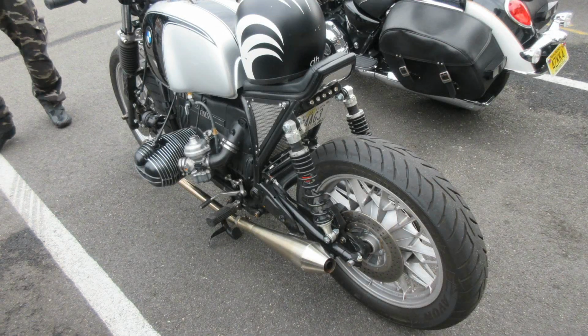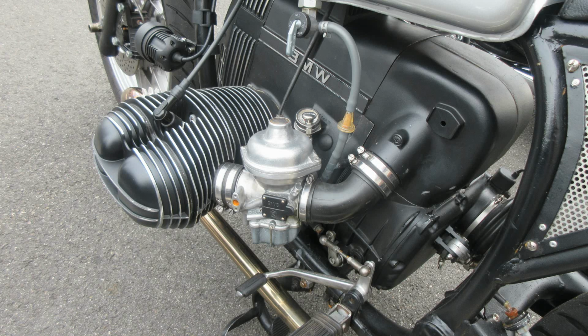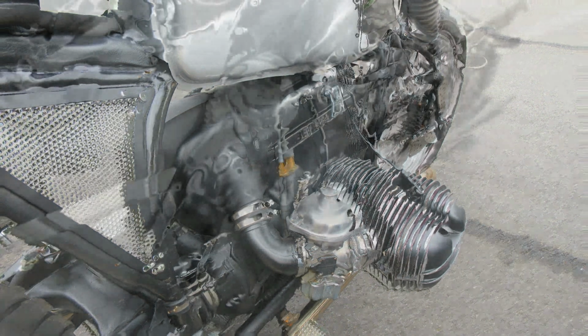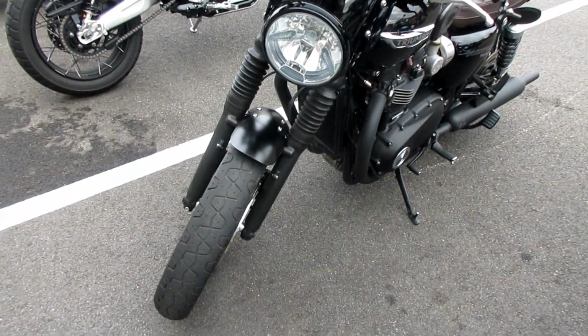Now, the problem with cafe racers is they don't appeal to everybody, of course, but then no group of motorcycles does. But I can really appreciate how much thought went into making some of the custom touches on this bike that you almost don't notice in the beginning, and you look and, oh, wow, that's a little bit different. And a lot of work went into this bike. I guarantee you, hundreds of hours. Look at the side covers made out of radiator screening. Just a lot of little small details. A lot of beautiful bikes here.